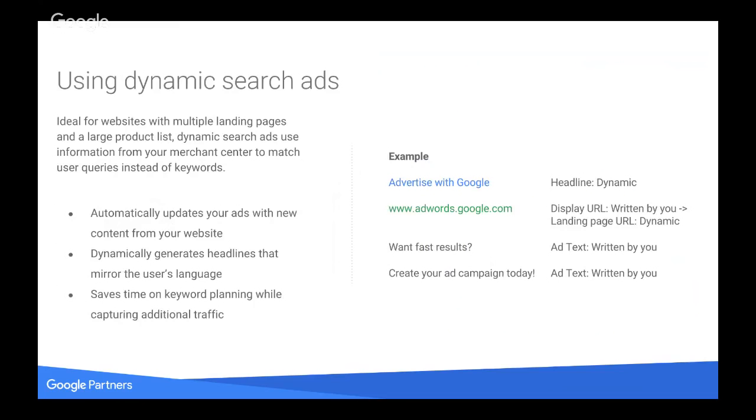And the last major type of ad is a dynamic search ad. Dynamic search ads allow you to cater your ads most efficiently to your users in the sense that all you'd be putting in would be your description line as well as a bit more information on the ad, while the system itself would automatically update your headlines or your final URLs.